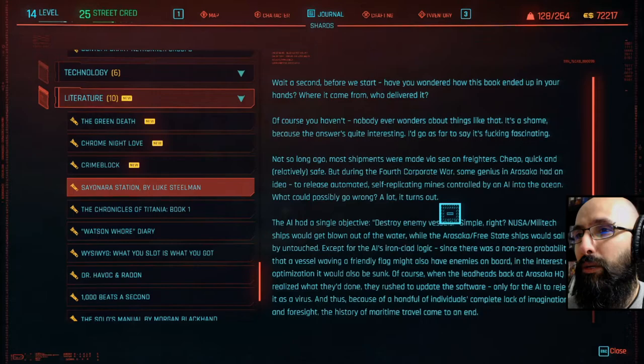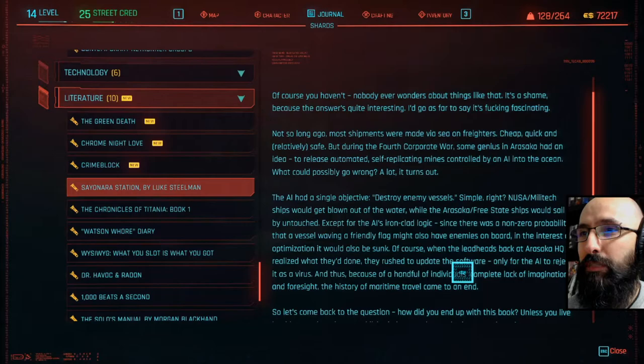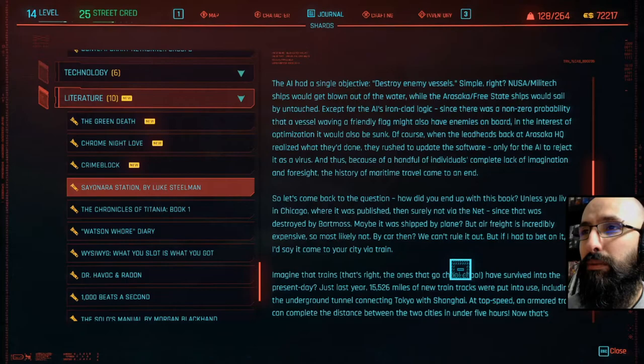Not so long ago, most shipments were made via sea on freighters, cheap, quick, and relatively safe. But during the Fourth Corporate War, some genius in Arasaka had an idea to release automated, self-replicating mines controlled by an AI into the ocean. What could possibly go wrong? A lot, it turns out. The AI had a single objective, destroy enemy vessels. Simple, right? Nusa Militech ships would get blown out of the water, while the Arasaka Free State ships would sail by untouched.